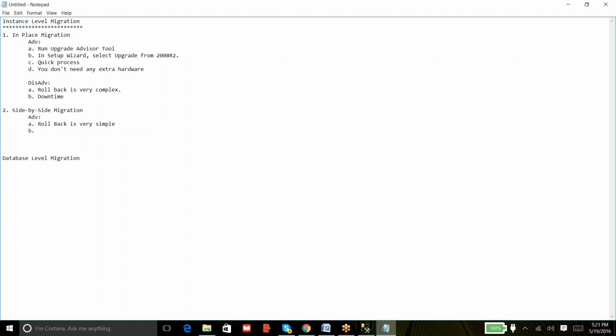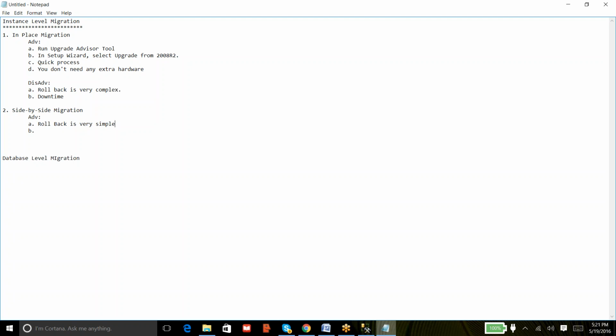They come back to you and say, oh, we can't work with 2012 at the moment. There seems to be some issue with the application side, so you need to immediately roll back to the 2008 R2 instance. We don't need 2012 at the moment. We need to work it out. So in that case, the simple answer from your side would be, you can still connect to your 2008 R2 instance. It's up and running.